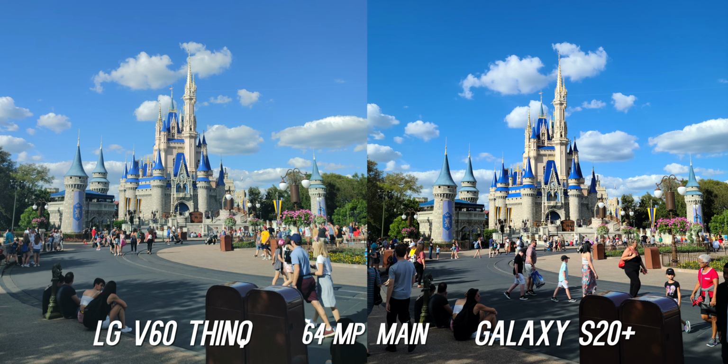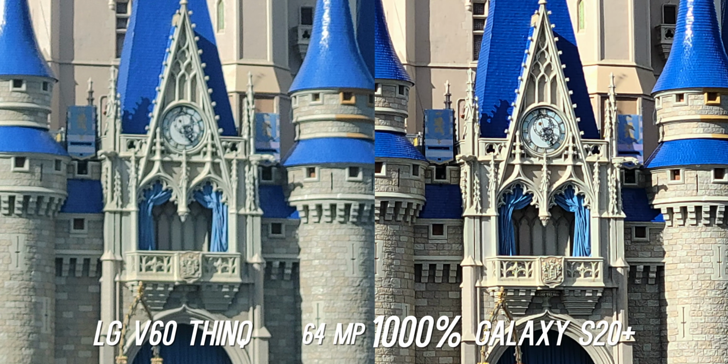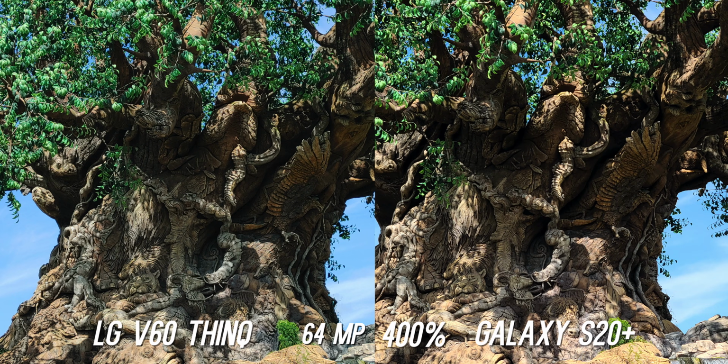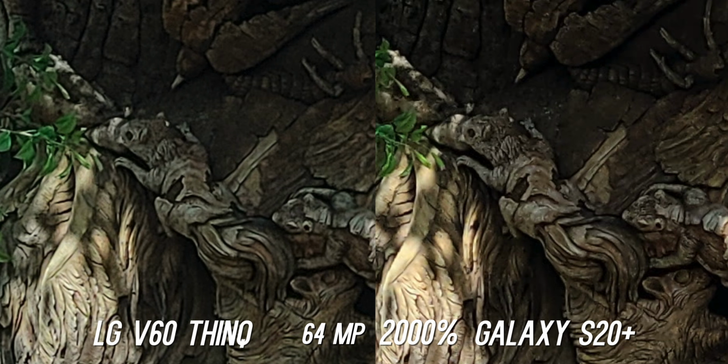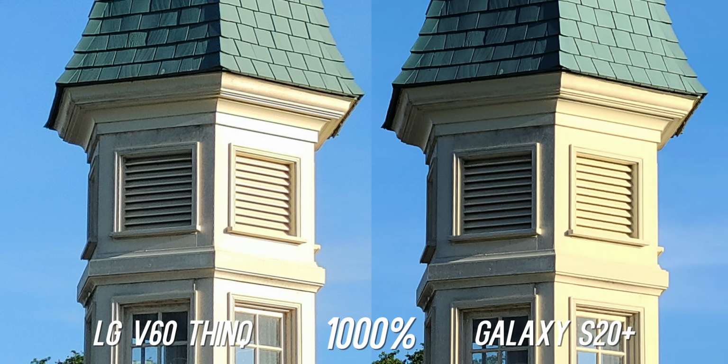When comparing the high resolution 64 megapixel captures, they both look really great with lots of detail. This is going to allow you to recrop to your heart's content without much quality loss. Look at the amount of cropping here. You can still see a lot of the detail even at 1000% crop, but after comparing, the S20 Plus does have the more detailed 64 megapixel capture. It's slightly sharper with a little bit more detail. It's not crazy different, but noticeable when cropping in heavy. But regardless, they are both great.